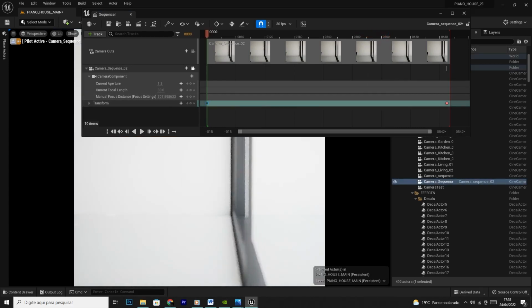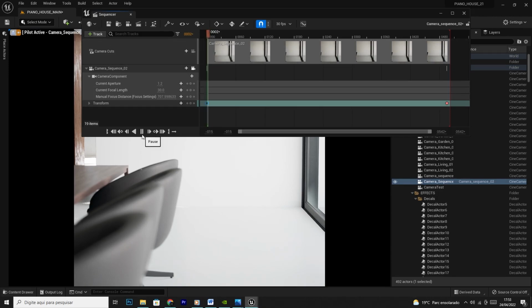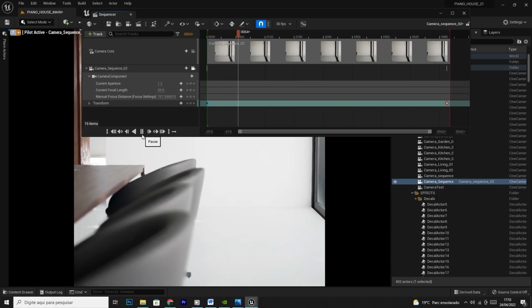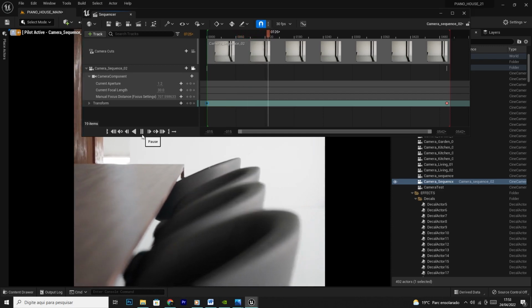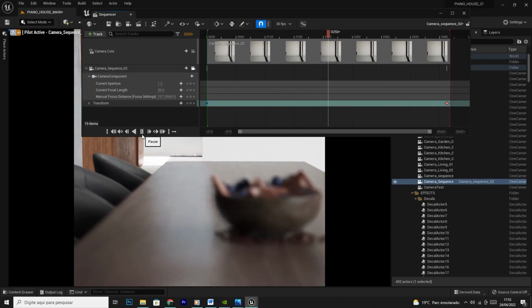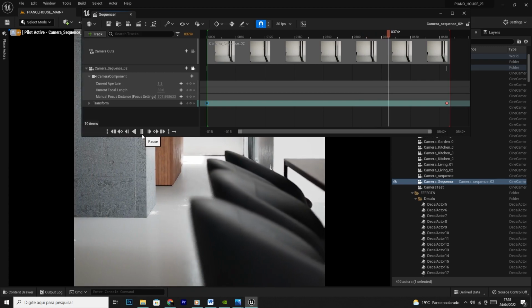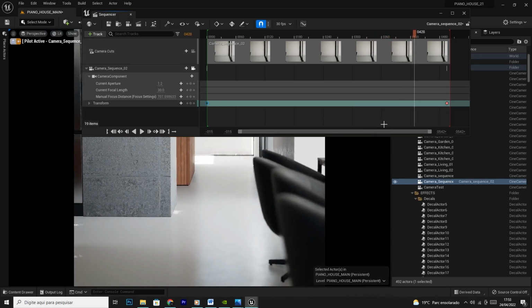So let's say that in the 0, let's see, it can start here, and let's pin this. In the 0, it starts here, okay. It goes here. Oh, it's too fast, I guess, in the middle. Until here.